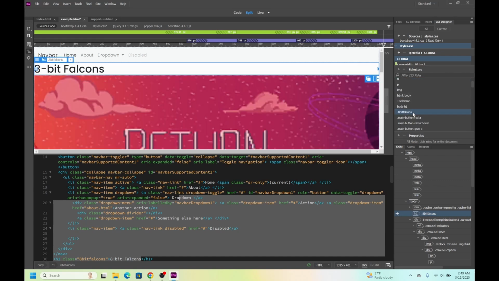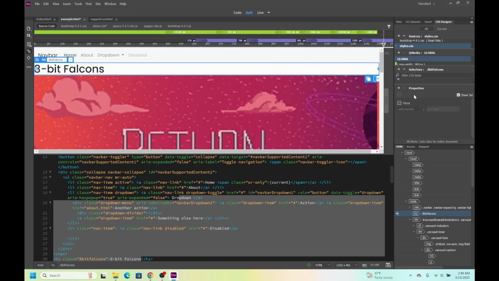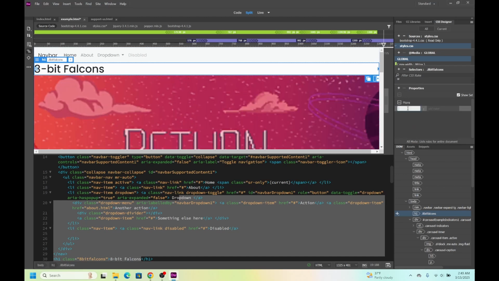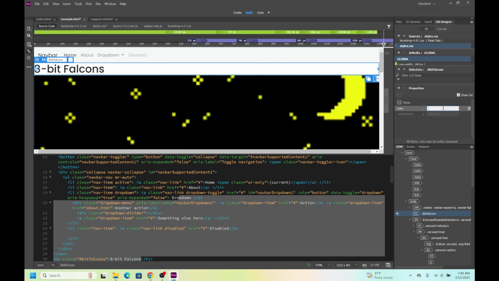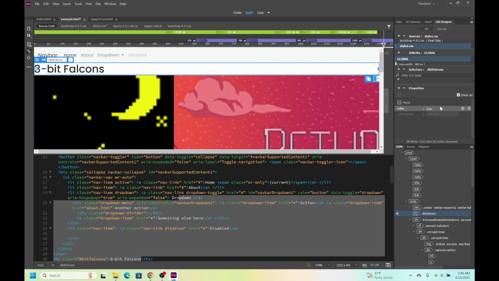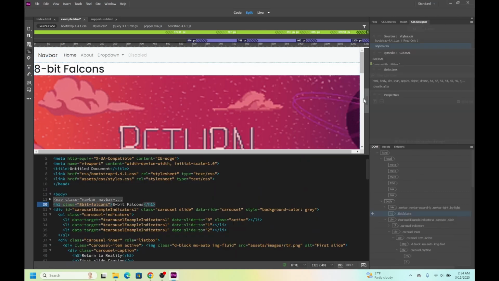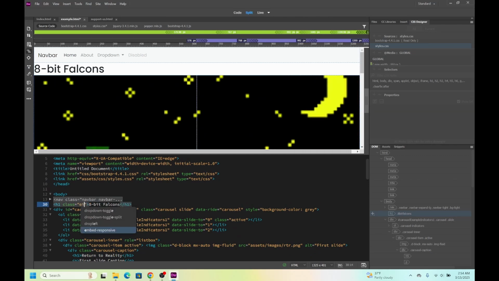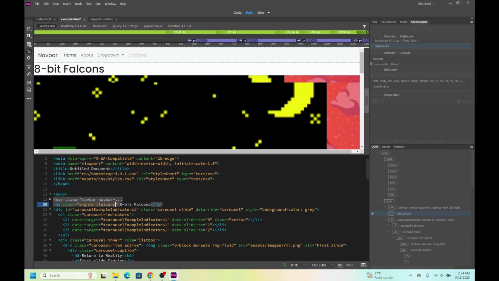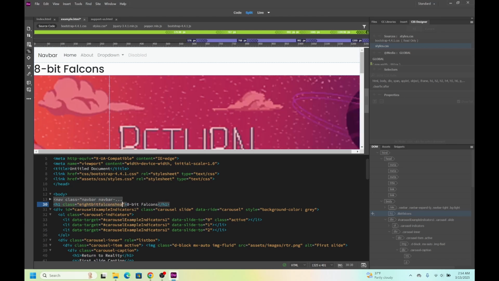And with that selected, we can go to properties. We can add a property for color, and we can make it blue. And it didn't do anything. Okay, the reason it's not working is because you can't have a number in the class name. So we can change this to something like 8-bit Falcons header.